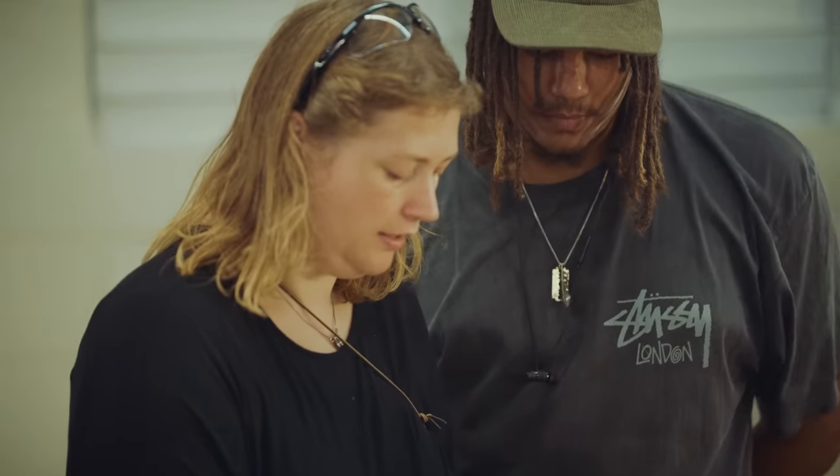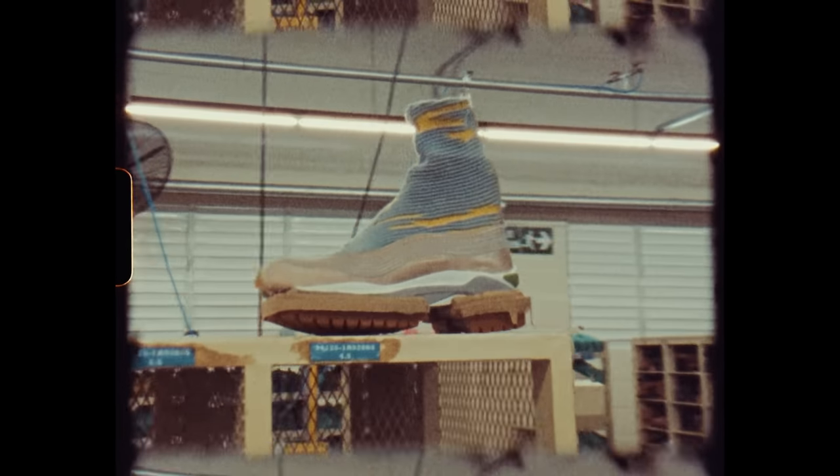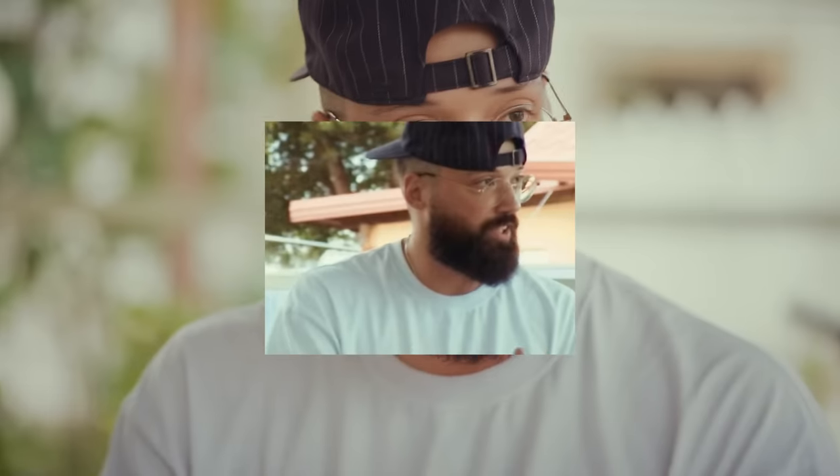It's been really cool to see how people have started to work together. Yeah. And I mean, you can see the results already. Everyone brings a different element, and so you can see in the shoes, every single shoe has a few different kind of fingerprints on there. And so seeing those come together is really interesting.